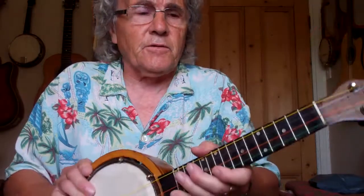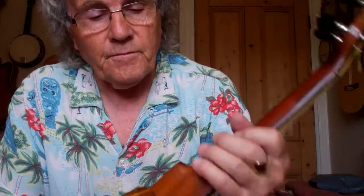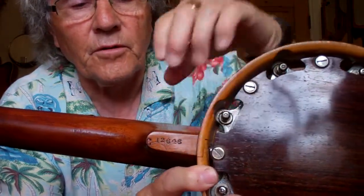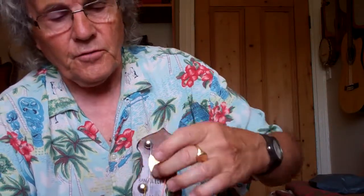Unmistakable sound of the Alvin Keech banjo ukulele. The model I've got here is the Model C Alvin Keech banjo ukulele, and on the serial number on the back here, I don't know whether you can see that, it's got the Model C, which it is. On the front here you've got the badge. Below the badge it's got the word Banjulele.